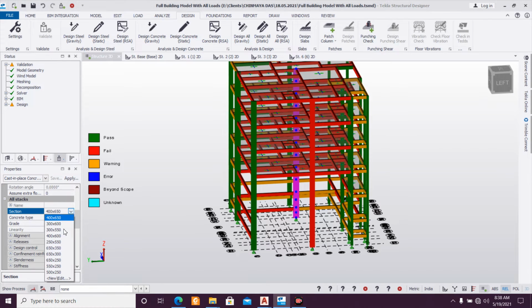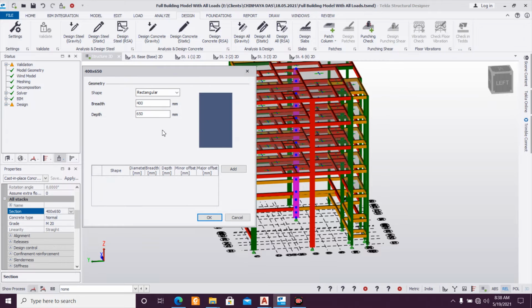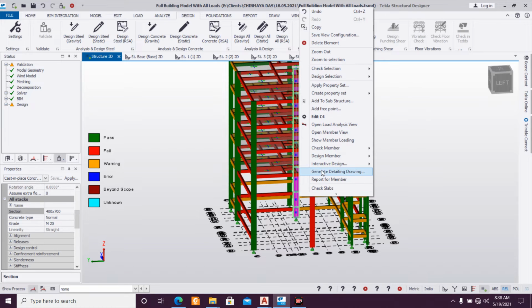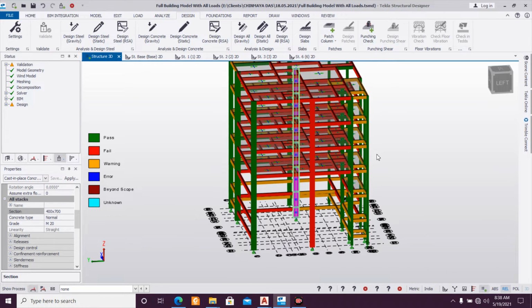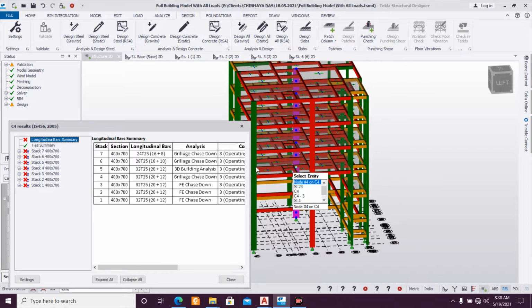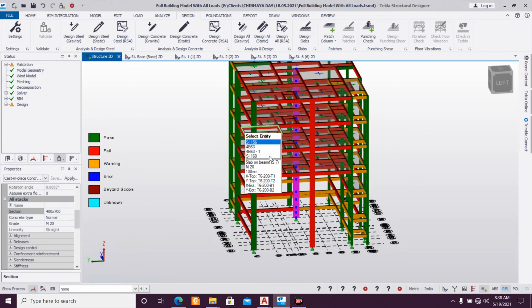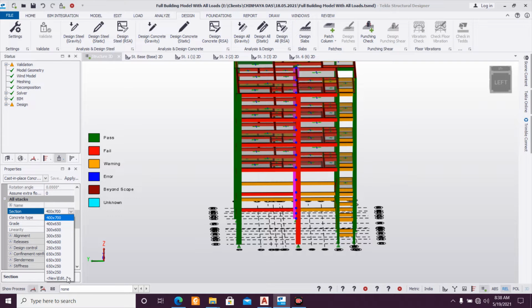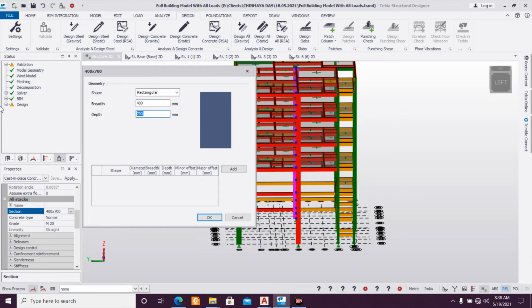Size 700. Still it is not near enough. 800.